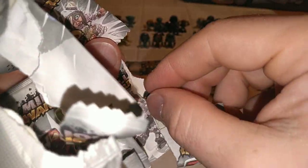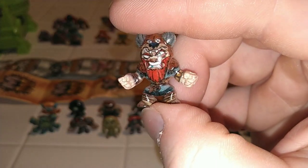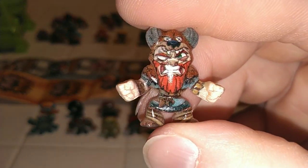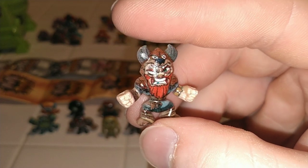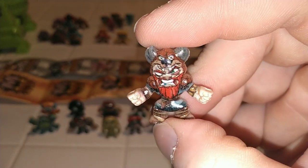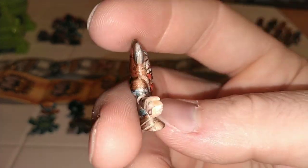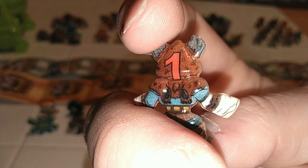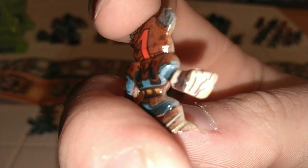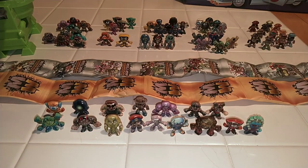And last, a Viking. Ooh, and it's a new Viking. I like the Vikings. He's got a wolf skin or bearskin helmet or some other kind of horned animal, and his little bear feet or whatever they are on the back of his shoulders. That's cool. So I'm getting a nice little mix of old and new.